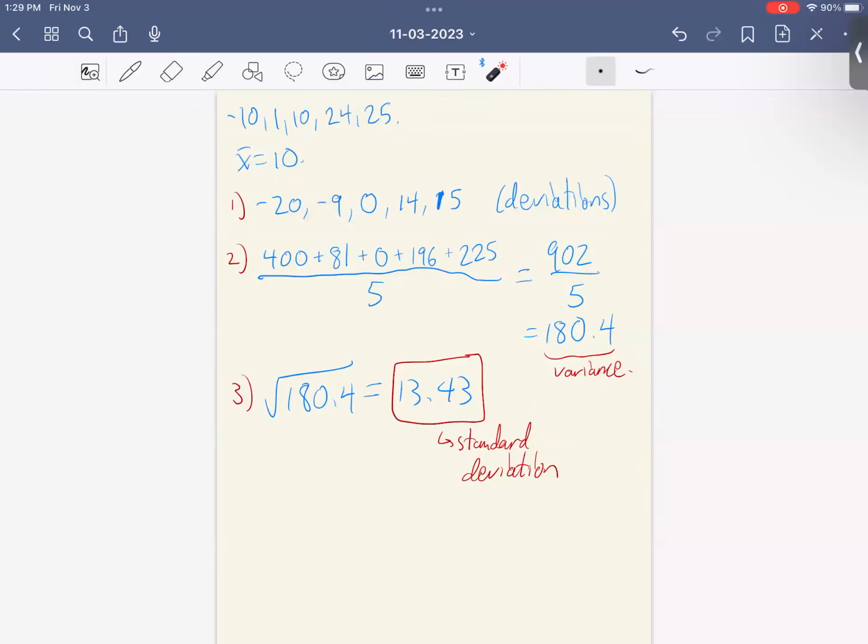Well, you include it, but it doesn't matter, right? Because in the end, you square it. So if you don't want to include it, you don't have to. It's not going to change your answer, right? It makes no difference whether I write a minus 20 or a 20 here, because either way, it's going to square and give me 400, right? So if you want to not include any of the negative signs, that's completely fine. You're going to get the same answer anyway, right? The whole point of the squaring is that it gets rid of all of the negatives.